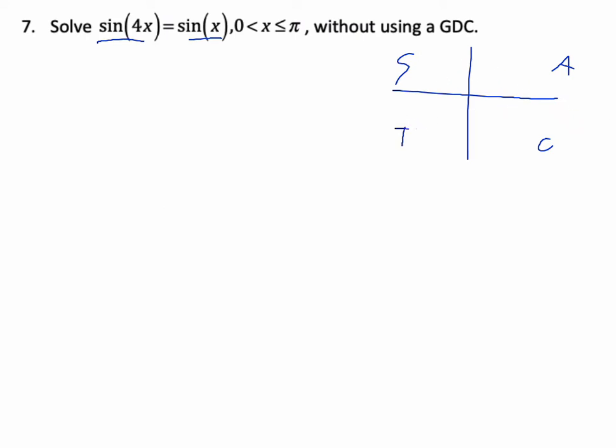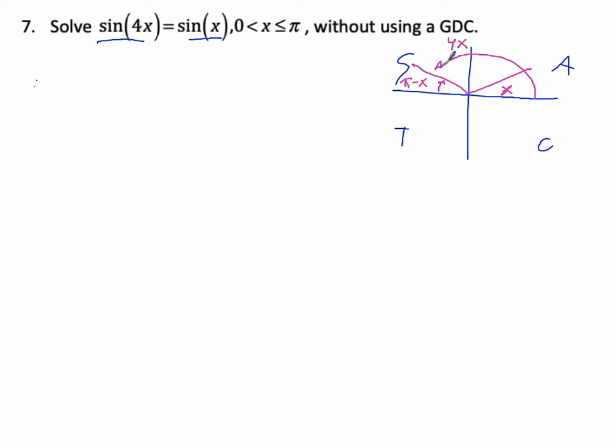Okay, so here for sine, these opposite quadrants have the same sign, right? Because they're both positive here, right? So if you want to find out when sine x equals sine 4x, for instance, let's say this is x, and let's say 4 times x lands over here. Okay, and they happen to be equal at this point. So we want to find the x value such that that's true. So that angle right here, the reference angle, is pi minus x. Okay, that reference angle is pi minus x.